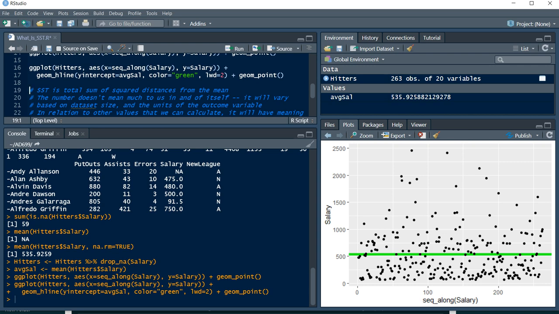By squaring it, you could say that it magnifies the impact of outliers, but the true impact of squaring is that it cures us of any positive and negative cancellation problems.